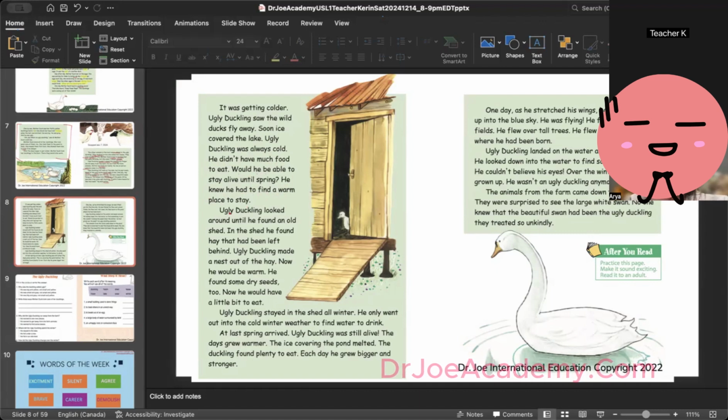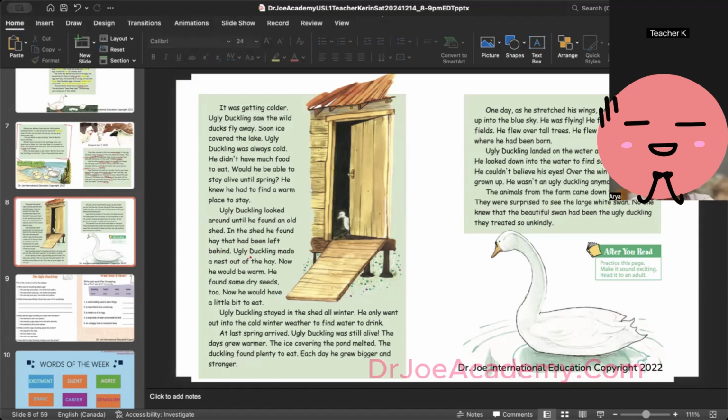Ugly Duckling looked around until he found an old shed. In the shed, he found hay that had been left behind.